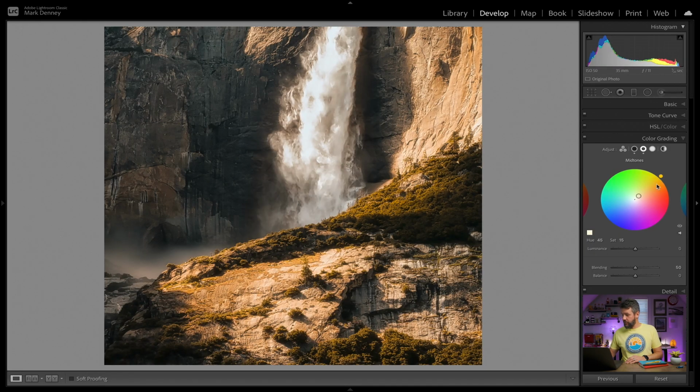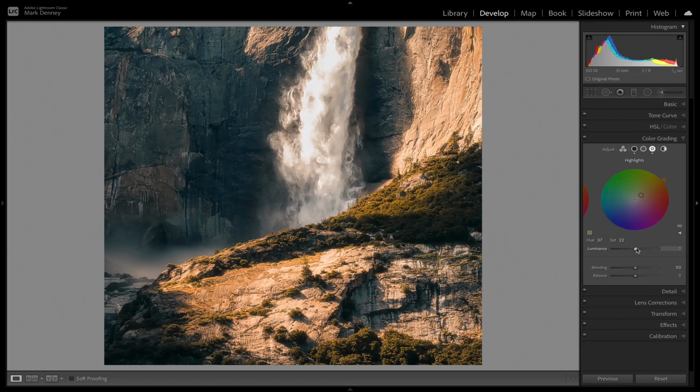But in this particular situation, let's reset this. Let's double click on the midtones, double click on the shadows. Let's say we want to cool those shadows down even more. We could come down here and select one of the pre-populated colors right there. That's a nice light blue color, as you can see. And maybe with the highlights, let's select this color right here. So basically what we're doing is we're exaggerating the color of the shadows a little bit. We're making them a little more blue, and we're making the highlights a little more warm than they actually are, just to create contrasting colors in those overall tones.